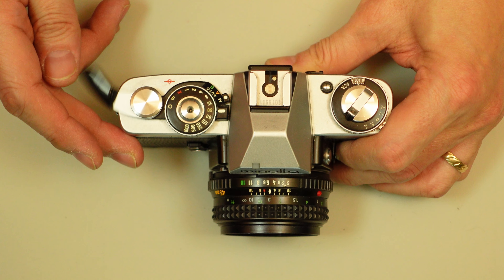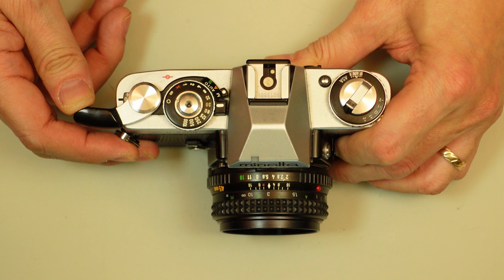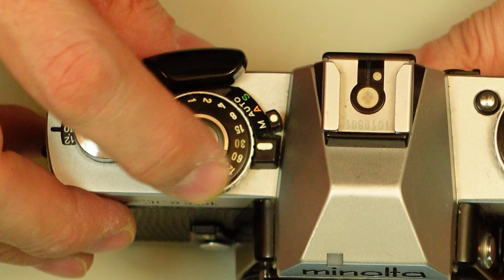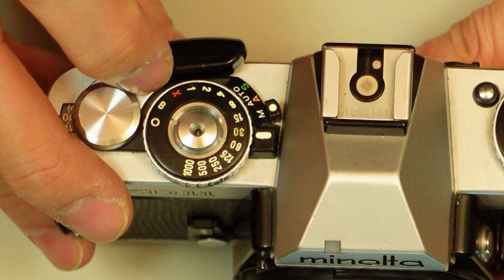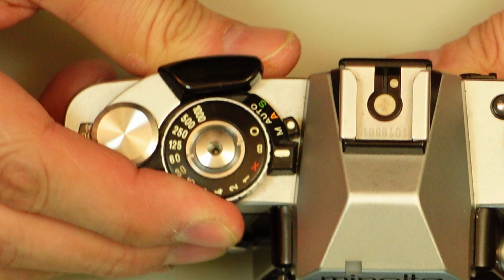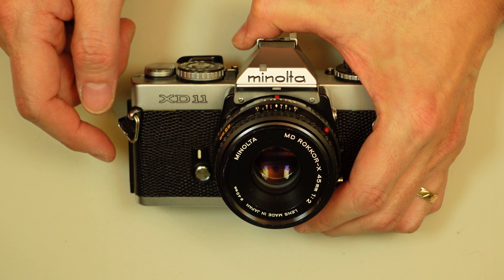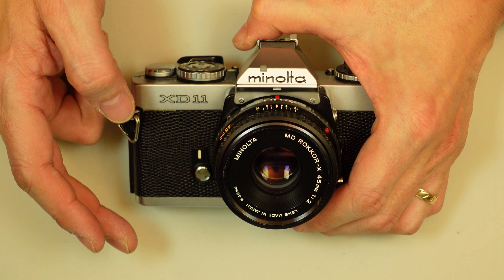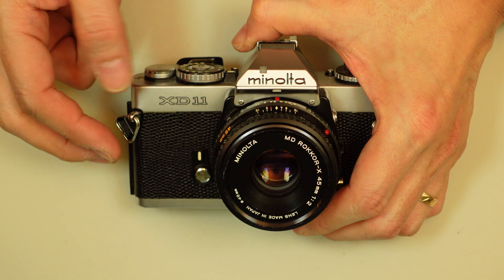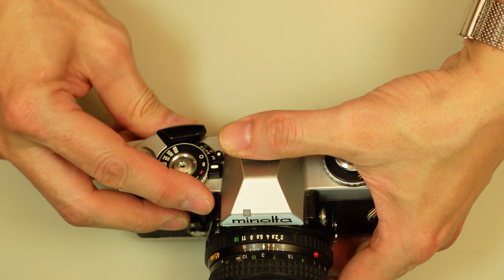If you partially advance it and let go of the crank, it would return to its position, but you still had to push it all the way forward to fully tension the shutter. This had shutter speeds running from 1/1000th of a second down to 1 second, plus X for flash synchronization, B, and 0. That 0 didn't actually mean zero — that was a manual shutter speed because the shutter was entirely battery-dependent, and the camera itself was entirely battery-dependent. So no battery power meant no meter and no shutter actuation, except for really two speeds — I think you could do B and that one speed.